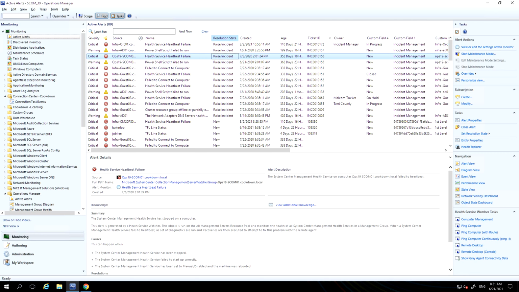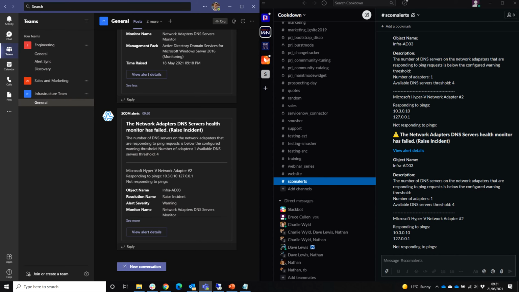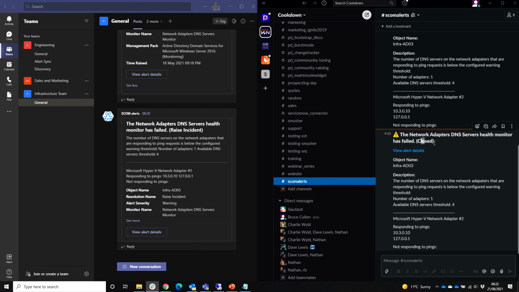So if I go back to Slack and Teams, we should see on Slack, which we set up for all states, that the update comes through, but not on Teams. I think that's the way around. We did it anyway. There we go. Also on Slack, we see that the same alert has been posted with the state closed, so you can see exactly what's going on. And again, you have your view alert details button, so you can click through and see it in Squared Up. So there you go. Really powerful integration, and made even more powerful when used with other integrations too.